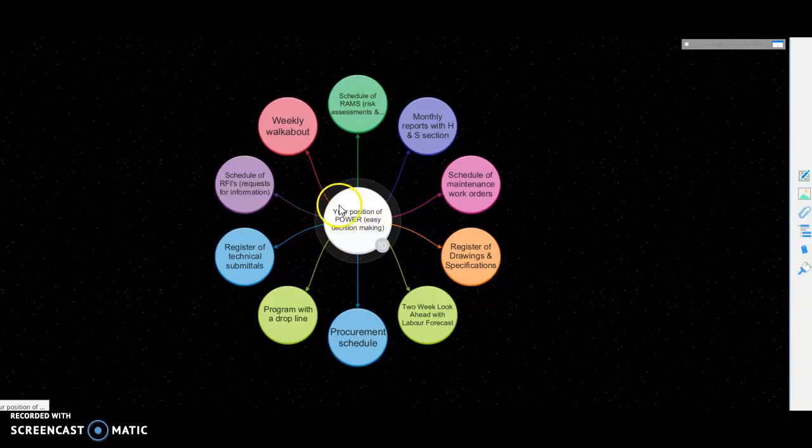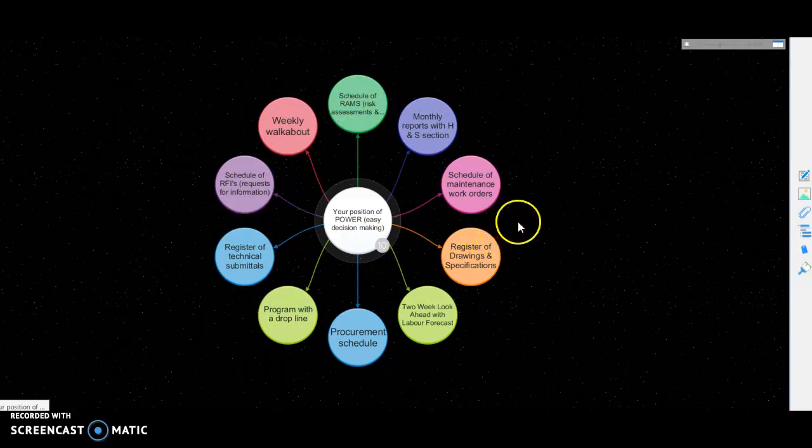This is how we make efficient decisions and use resources efficiently, by consulting the schedule, right? Looking at reports where we should be at, having a weekly walk around and checking to make sure we're making the right decision. So if we understand all these documents, then our decision becomes easy.